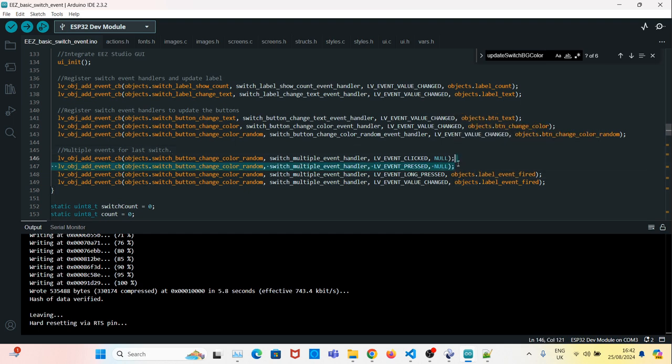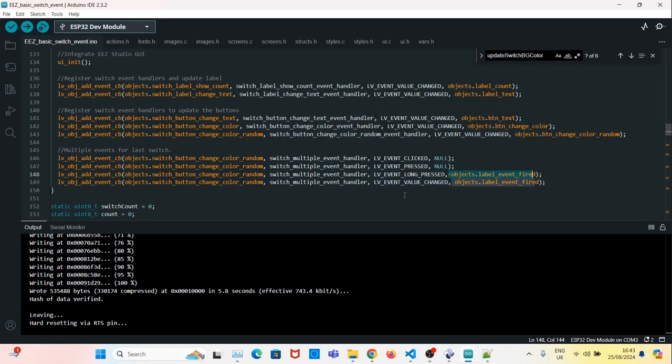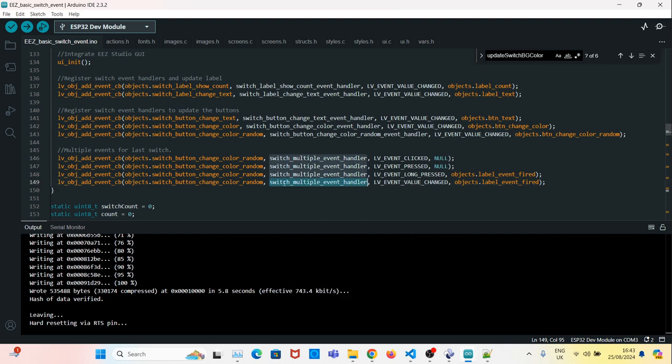I made a small change to the event handlers. For the first two, I decided to pass null, and for the second two, I'm going to pass in the label from the objects. This is to show you that when we pass in null, we can still get this from anywhere in the event handler. So we'll go to the switch multiple event handler.